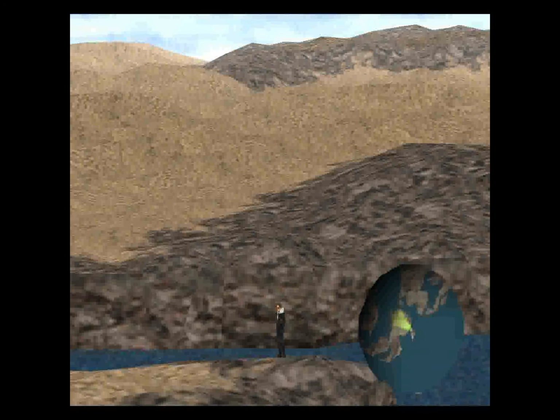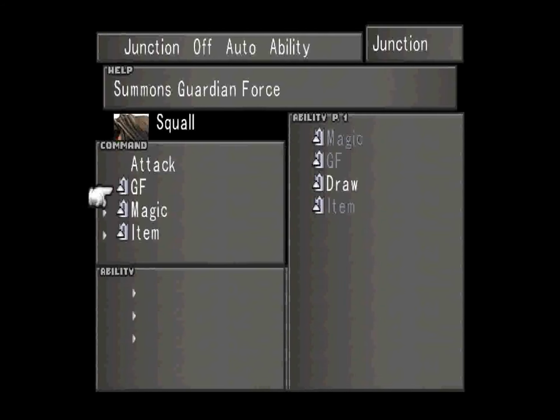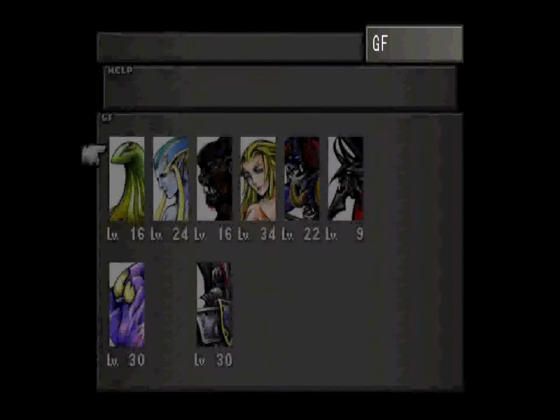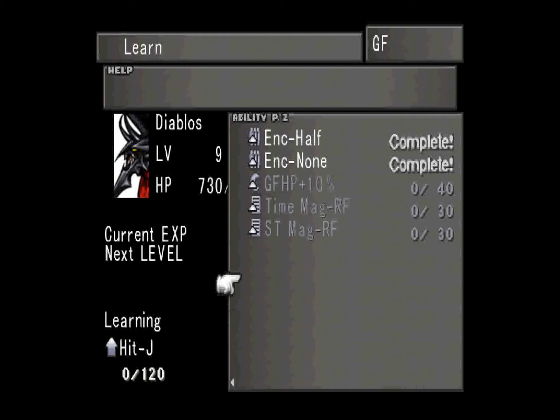Before we go to Lunatic Pandora, I've decided to start a side quest. Most of it needed to be done off screen anyway, so I'm going to show you what I've been doing, but I'm not actually going to do it. So what I've done is completed Mag, so he can now use that, and completed encounter half, and once you've completed encounter half you can complete encounter none.